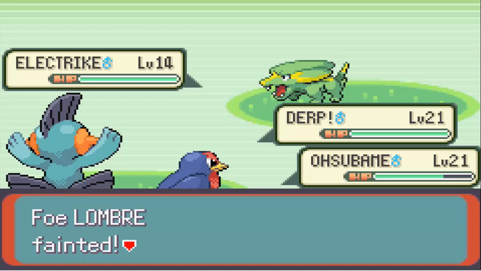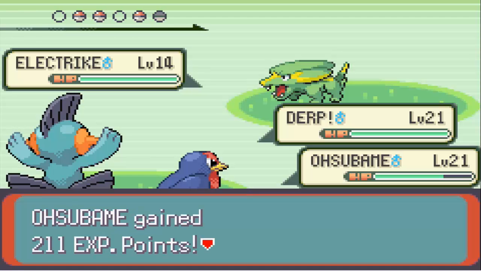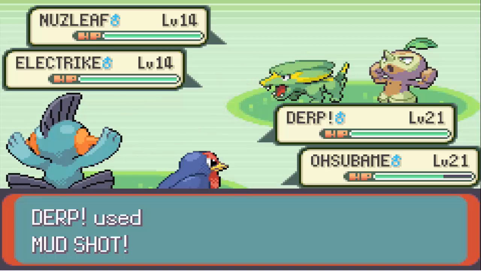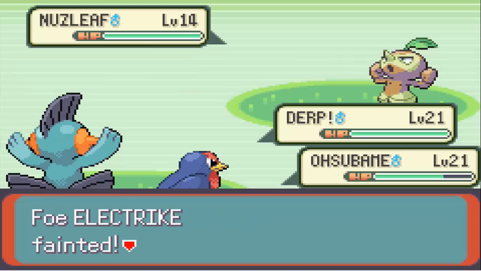All the Mexican stereotypes for Lombre. They're just infinite. Ah, Nonsleaf! I think it's the superior of the two families, if you're looking to really do some damage. And Electrike has fallen. That's fairly straightforward.